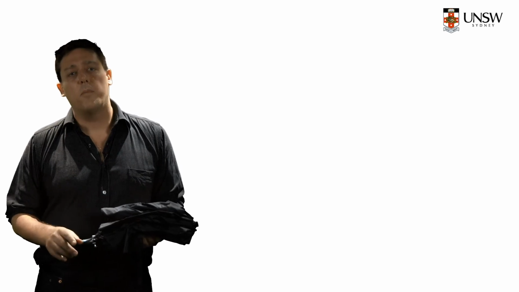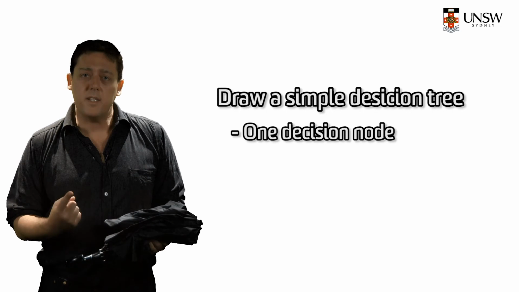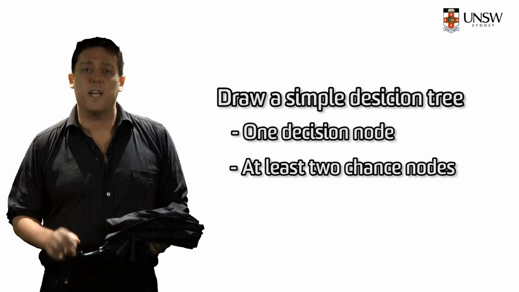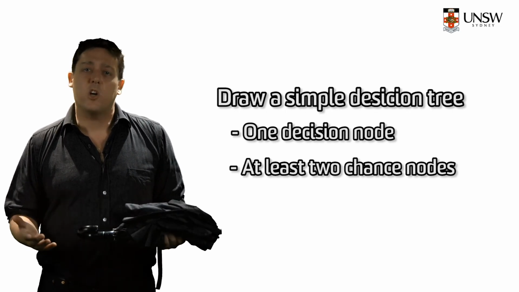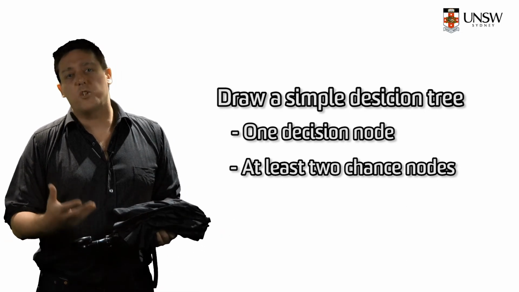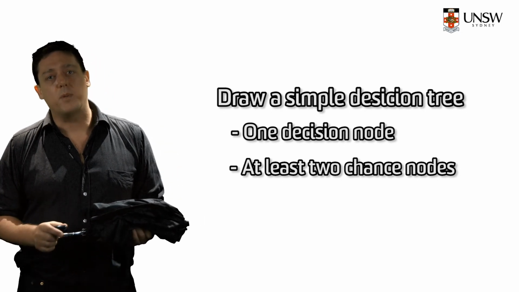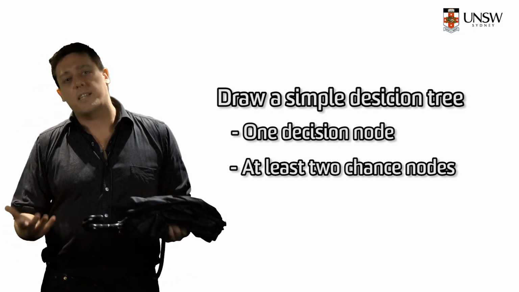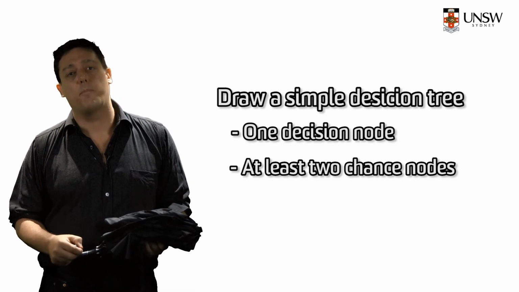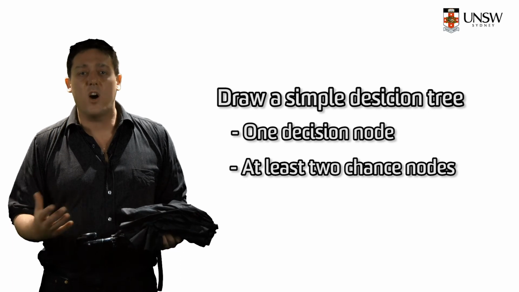But before you come, I want you to have a go at drawing a simple decision tree with one decision node and at least two chance nodes. It can be any type of decision, and you can make up the numbers. But I want to see your general design concept. At the start of the class, I'm going to randomly select a few students who I'll ask to come up and present their decision tree on the whiteboard. It won't need to be amazing, I'll just want to see that you've given the idea some thought.